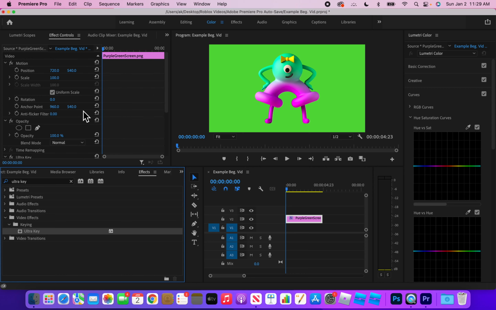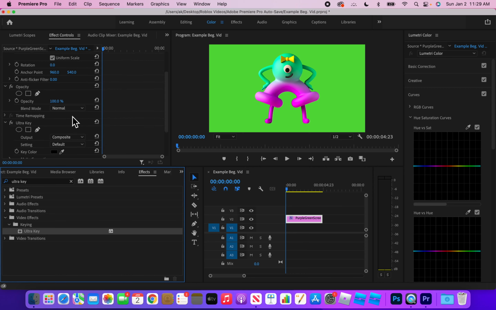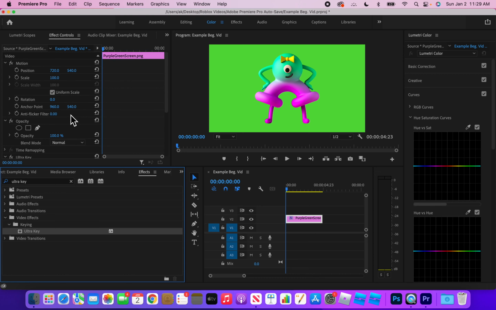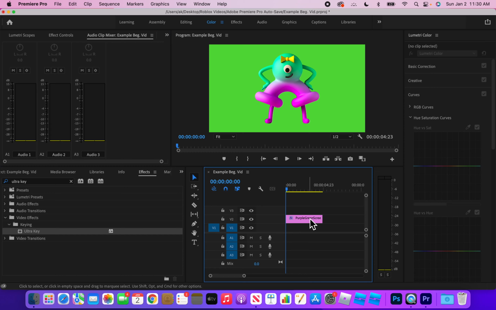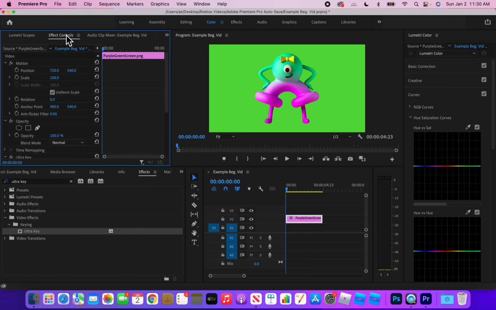Now, on the side here under Effect Controls, I have this new section. If this does not pop up after you drag and drop an effect, all you have to do is click on your picture or video and then go to Effect Controls, the one that has that effect that you dragged and dropped on.